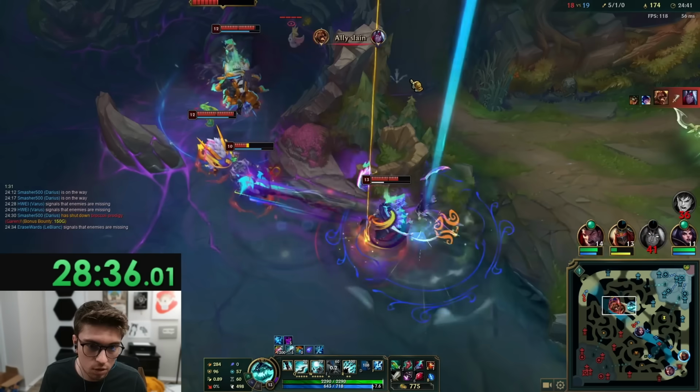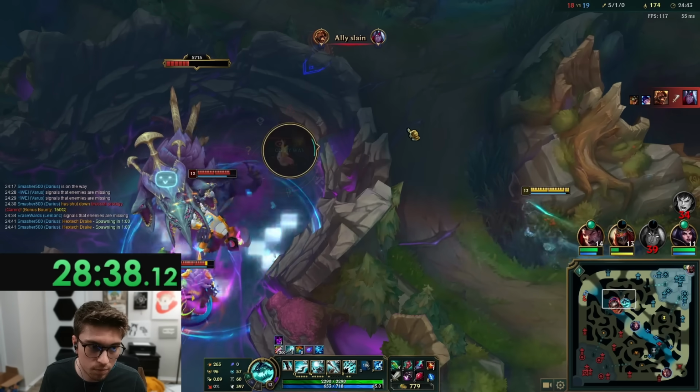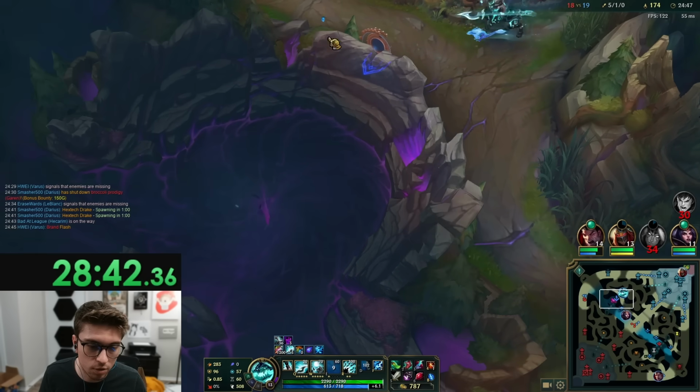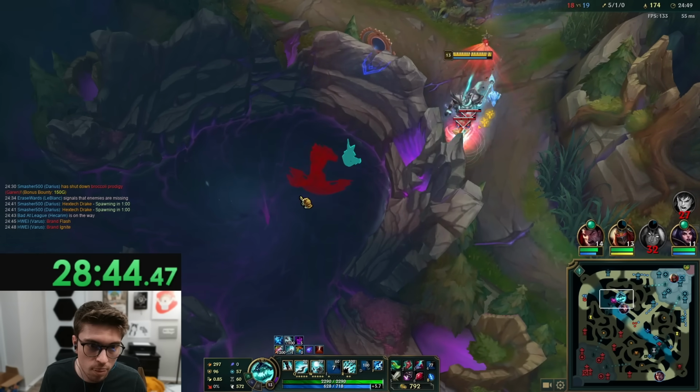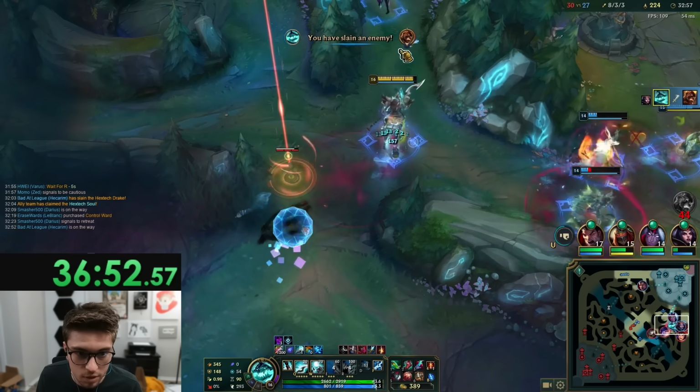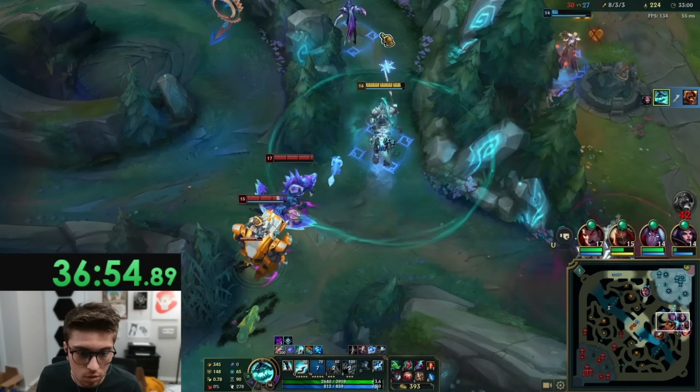Oh, that's really bad. After nothing happened for a little while, I saw the enemy trying to sneak Baron. I knew what I had to do. I had to somehow outsmite a Nunu and steal the Baron. Oh, nice. But even though I stole Baron and we had Dragon Soul, we got destroyed in the final fight.